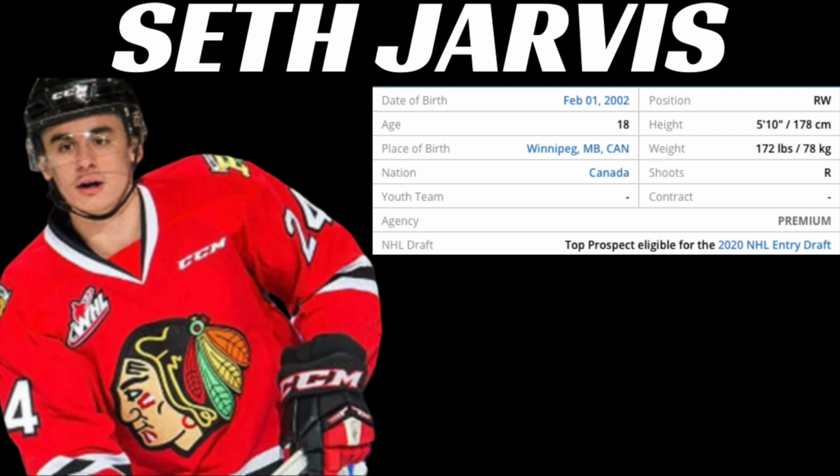Again, like Mercer, I think they both should have been up a little higher. They had a couple defensemen ranked ahead of them that I just don't think are going to be as solid and should be down a little bit here. But overall, Jarvis just doesn't seem to get enough attention compared to a lot of these players for some reason. But he has been one of the more hot draft-eligible prospects since the start of the year, putting up all kinds of points. He's a hard worker, a dangerous offensive talent with speed and skill to burn, and I think he'd be a tremendous addition to the Florida Panthers.